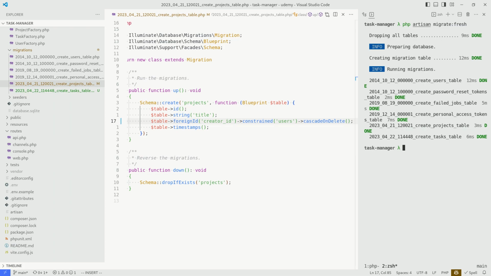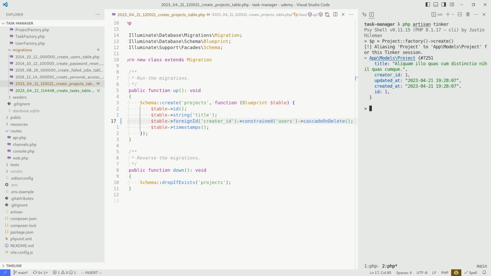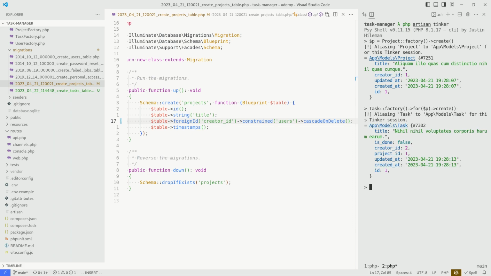Now let's next test out this case that we had in the previous video. So open up the Tinker shell and let's create a project. I think that's still here. Yeah. We now have a project and let's create a task for this project. And let's now see what happens when we delete the project.